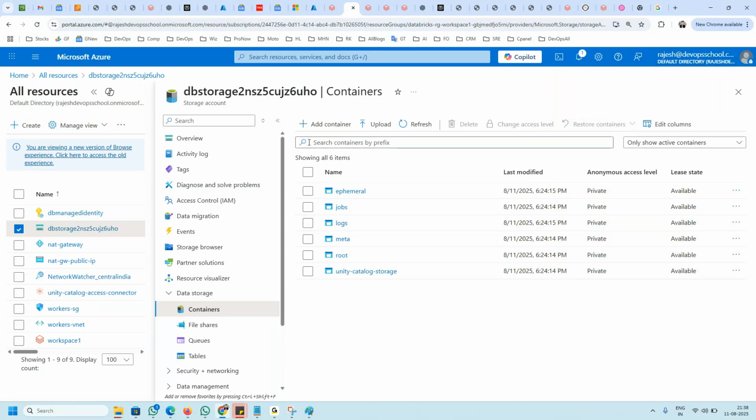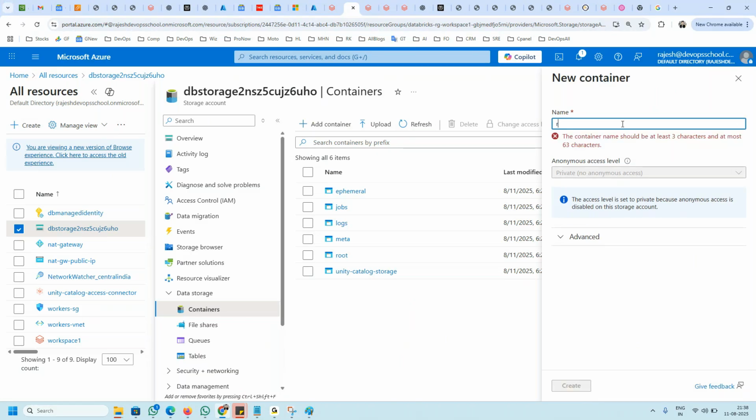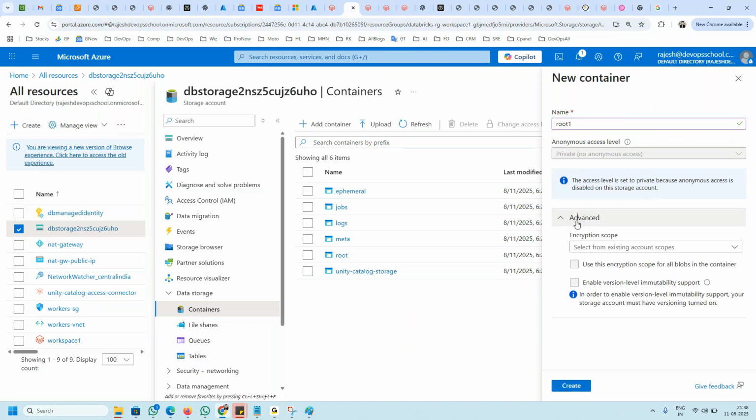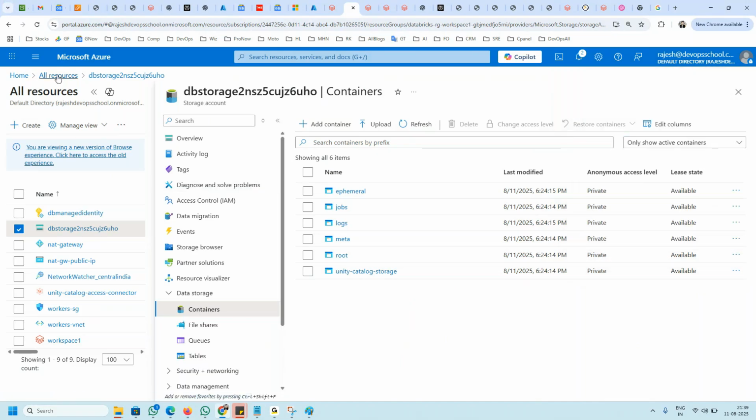Let me create a different name maybe. Permission to perform action, surprise link is not allowed. I'm the owner of this account. So anyways, I'll create one more storage account.